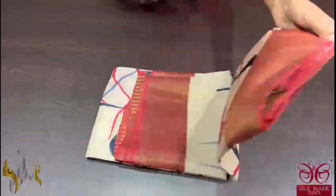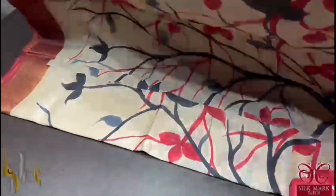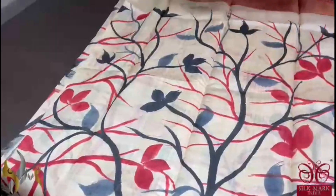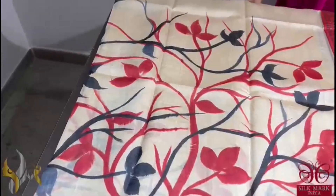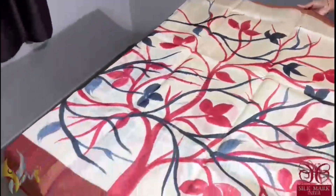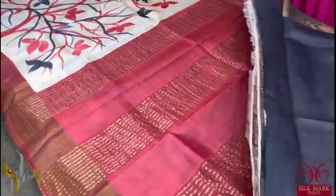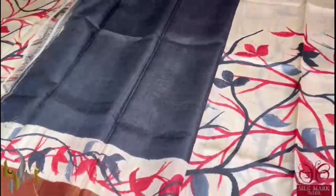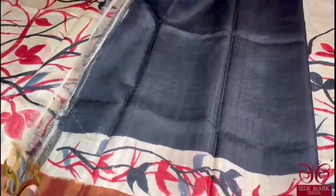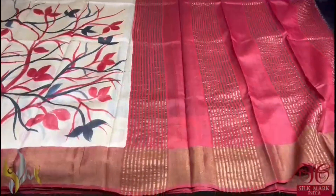Pure Tassasook saree, premium quality hand painted. A beautiful cream with red combination saree with a wild hand painting concept — a tree vriksha pattern in two different colours: grey, black and red. The red borders are almost a brick red colour, not bright chilly red — it's a different red. The same pallu colour is also the same, with a black blouse piece. One side of the blouse piece has the same concept hand painted, which can be used for the sleeves. A very different and beautiful combo, comes with authentic silk work.